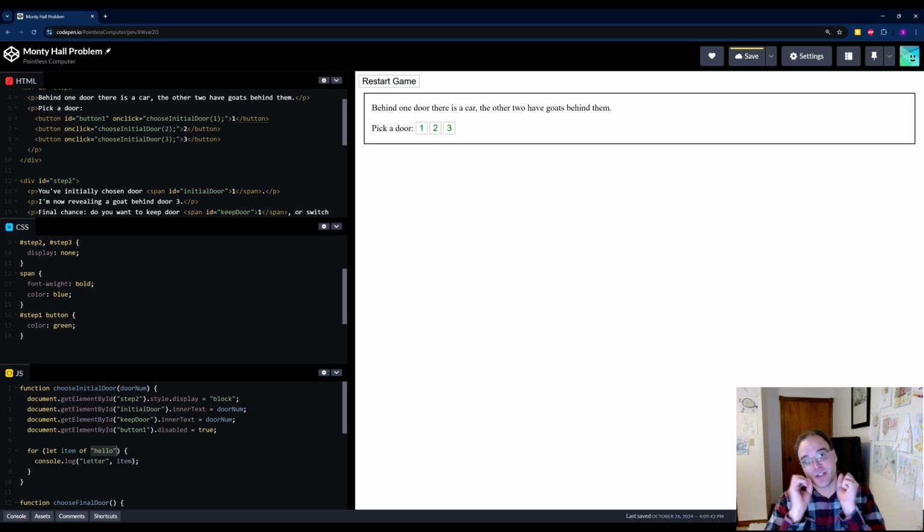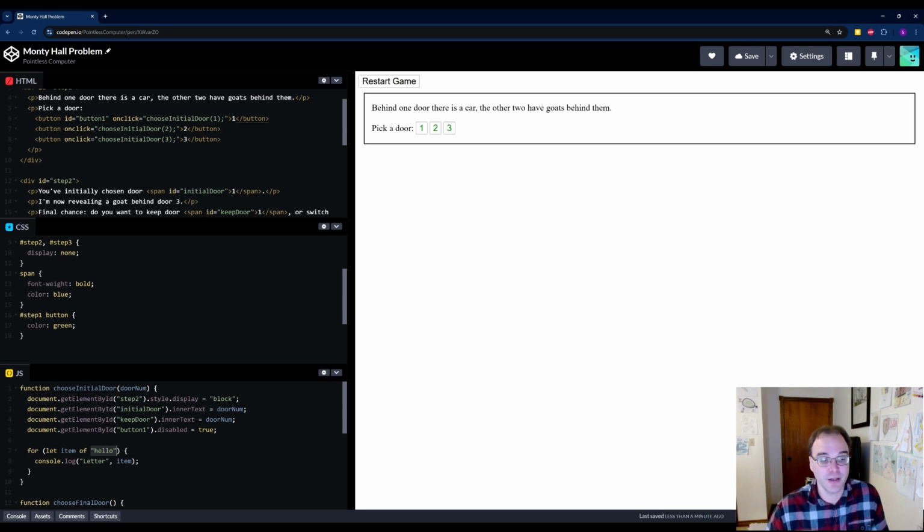Now, when I give this just some text in quotes, this is called a string, it's going to actually give me each letter one by one. And if we say, give me all the step 1 buttons, it's going to give me each button one by one.